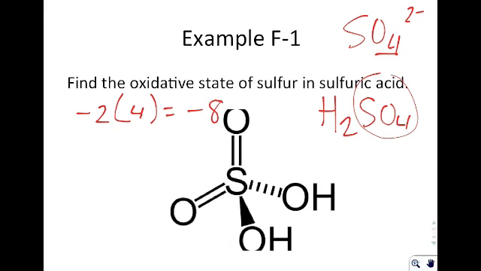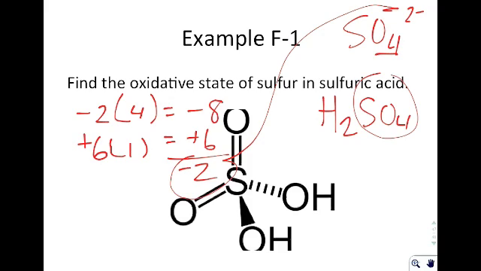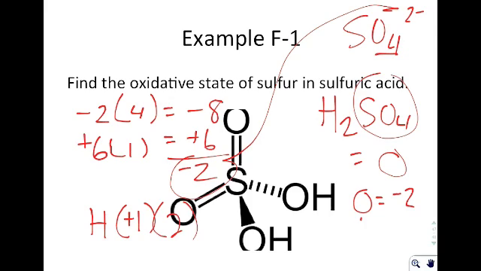Sulfur is generally -2, but instead, because of its position, is going to operate as a +6. There's one of them, and if you look at that, that adds up to our -2 charge that we see right here. So you can look at the oxidative state right there. Now, the hydrogens make this whole thing balance out to 0. So hydrogen has to have an oxidative state of +1, and there are 2 of them. So if you were to look at the oxidative state of each one of these atoms, it would be oxygen is -2, hydrogen is +1, and sulfur is +6.